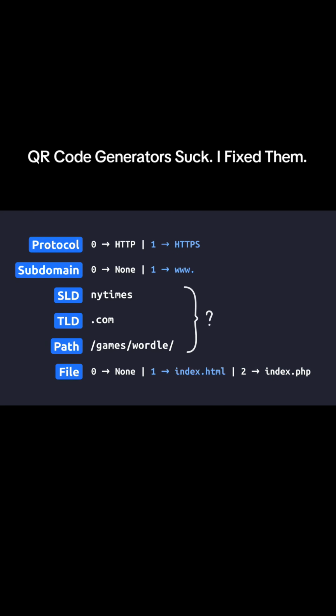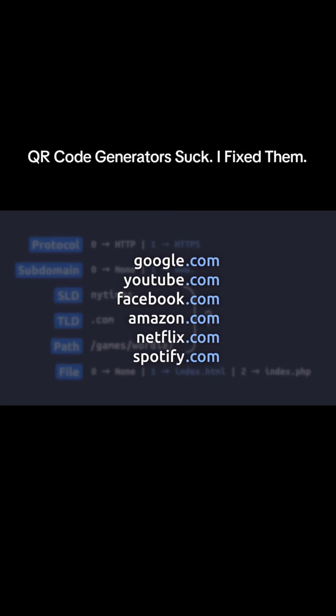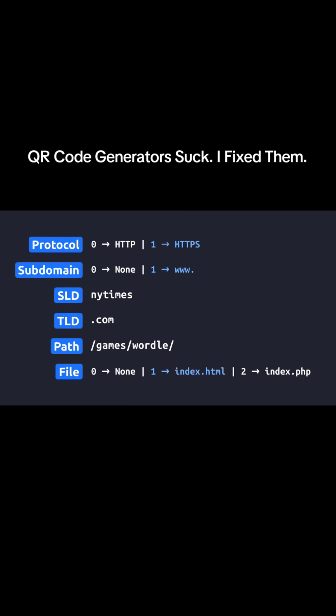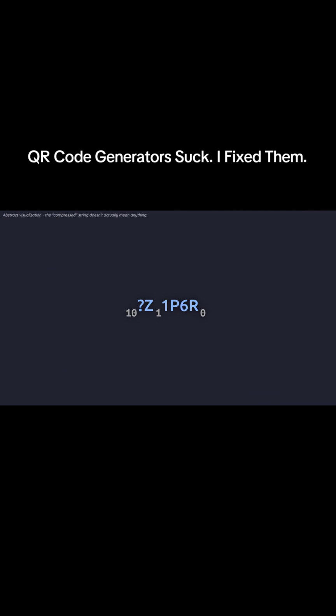At this point, you can also imagine adapting this technique for other parts of the link. For example, many websites end with .com. There's very little need to encode all 3 of those letters. In fact, there's a finite list of all possible top-level internet domains. So instead of writing it out letter by letter, we can use 1 for .com, 2 for .net, 3 for .org, and so on. And just in case, we can leave 0 empty for new domains that get introduced in the future. The big idea is that if we keep this up, we might not even need a database, because the compressed output would already be short enough as is.